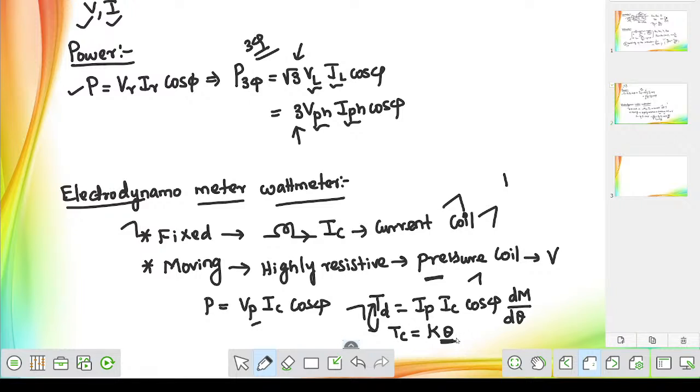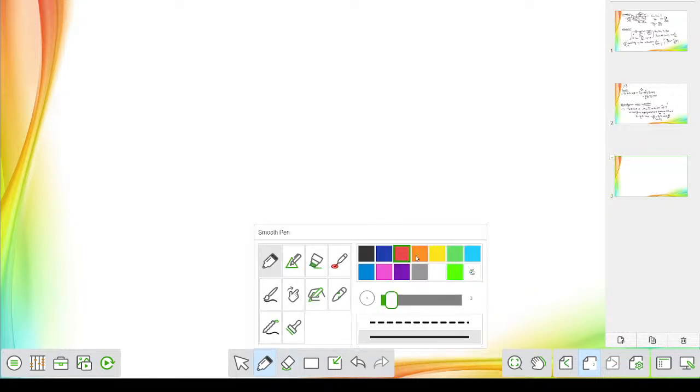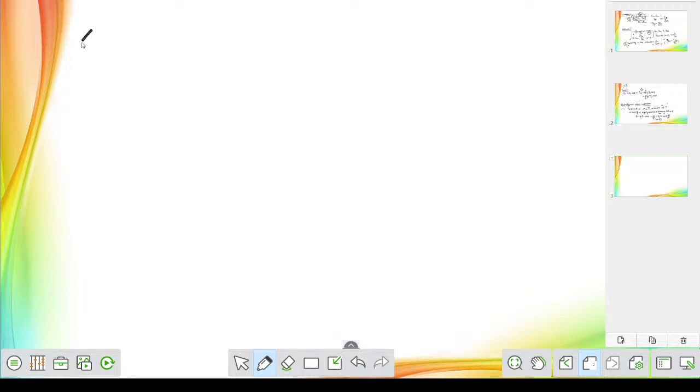That's it. Now, when we are observing the electrodynamometer wattmeter, another most important area is that you will be requested to calculate the error and the correction factor. There are true power measurement and capacitor value. They will usually ask four types of repeatedly asked questions. The first one is the formula to obtain the true power from the given data. There are certain derivations. Now I will be writing all the power formulas.